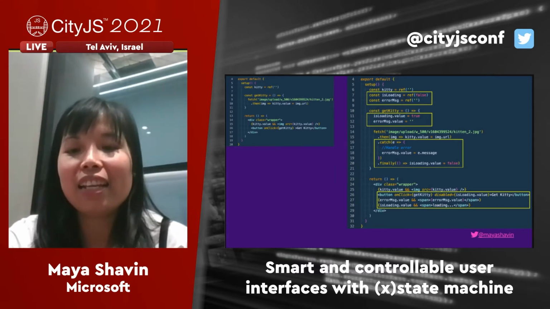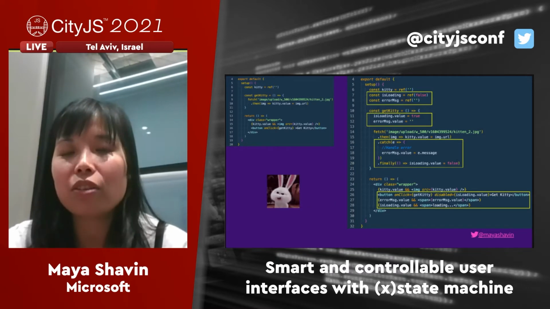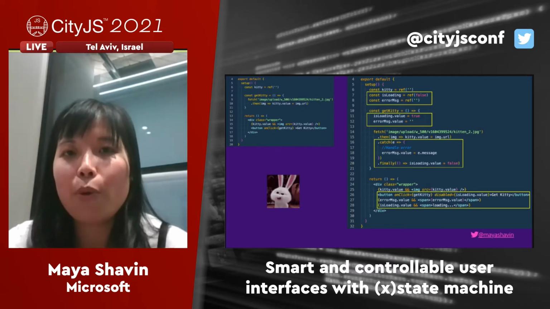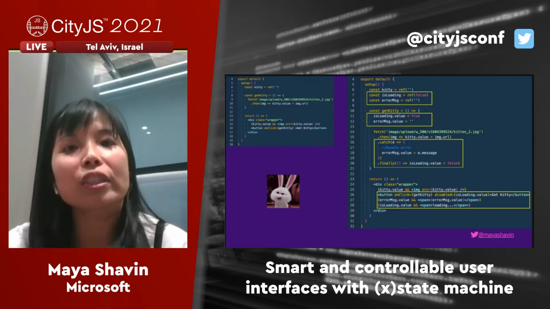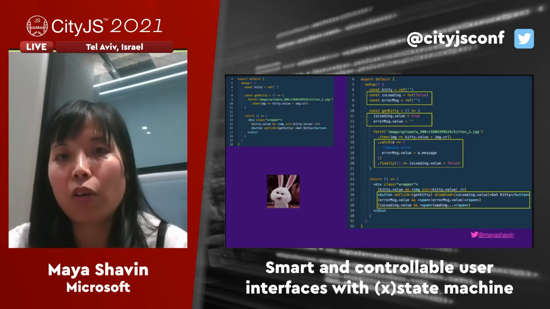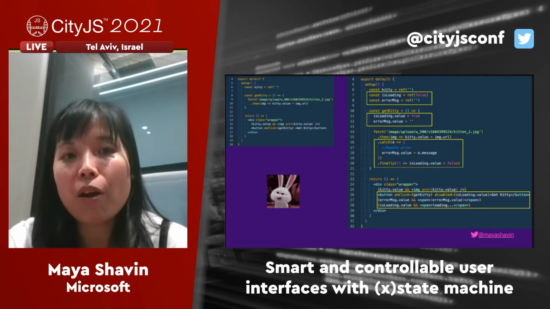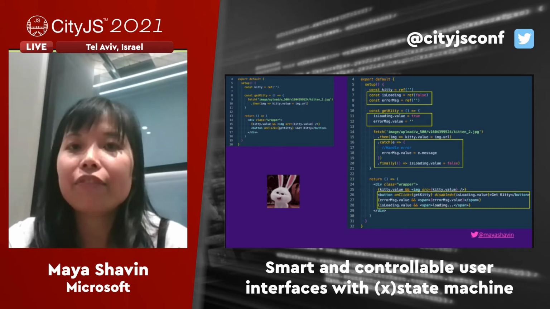And it's getting bigger and bigger depending on how many more features we need to put in to handle all the use cases needed for such a small component. This approach, unfortunately, is very common.